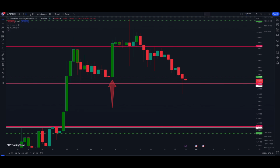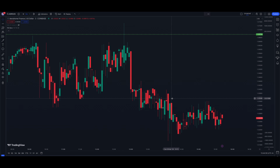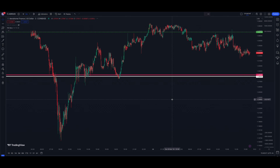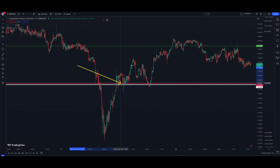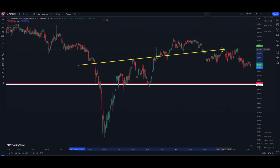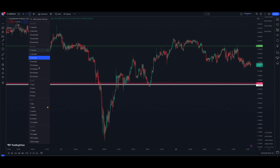1.28300. Let's jump over real quick over to a 3-minute time frame. I want to show you how the markets looked. So we traded very sharply. We found some support at 1.28300, rallied up, turned that into resistance, fell off a cliff, finally got back up to it, turned it into support, tested it again, and now we're trading at the 1.36764 resistance. We're trading below that and above 1.28300.